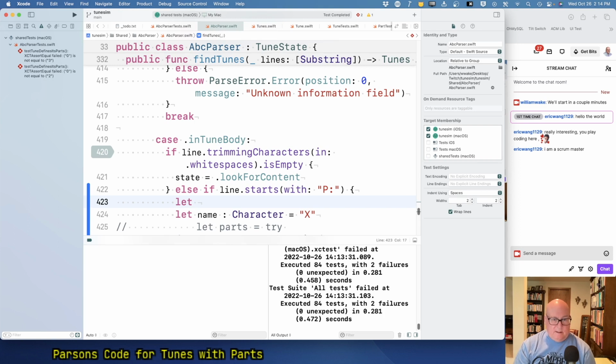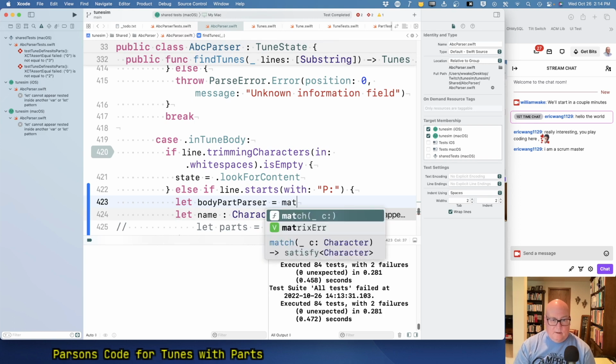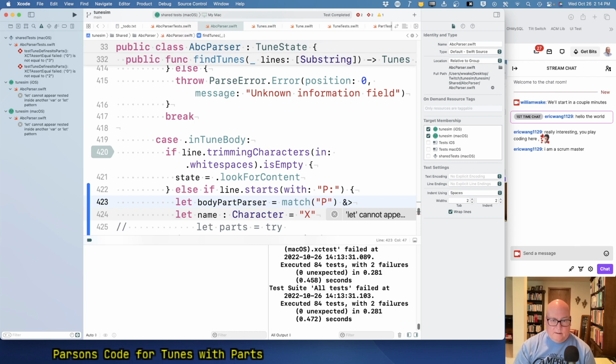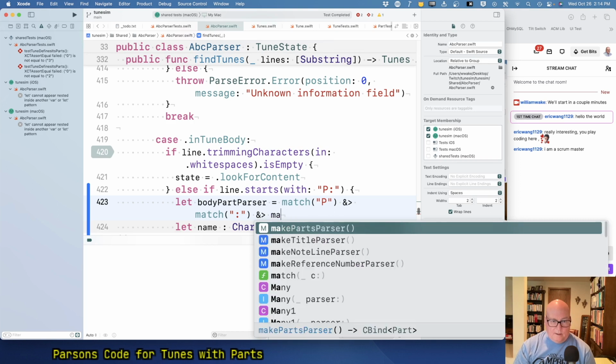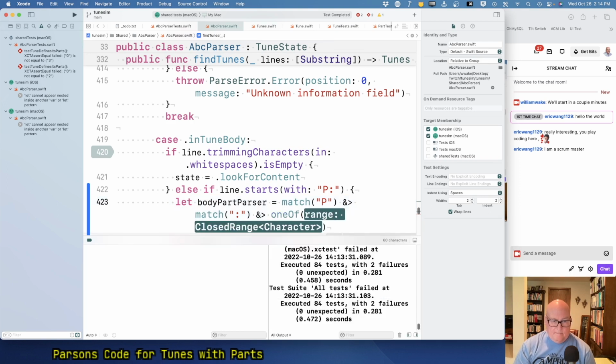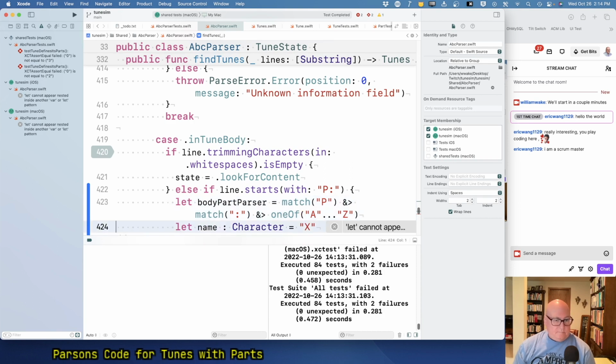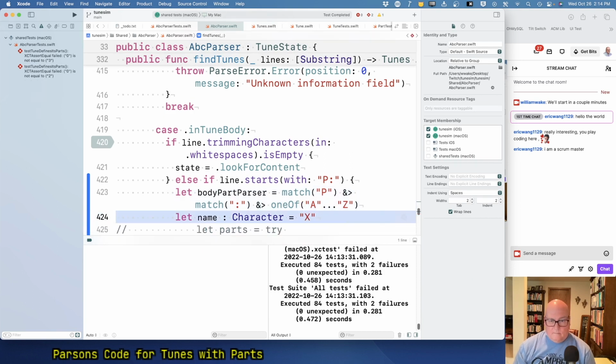Let body part parser equal match P and match colon and one of A to Z. Okay, and that should give me a character.